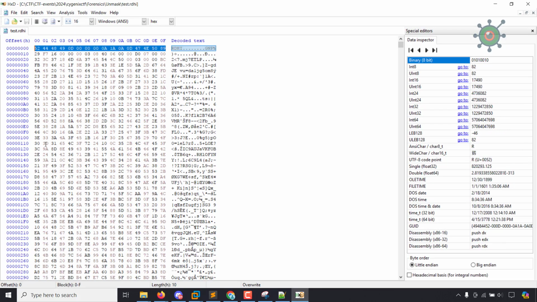So we have to reverse this from right to left. We can use Python or a manual program. Manually we can do it with Excel.